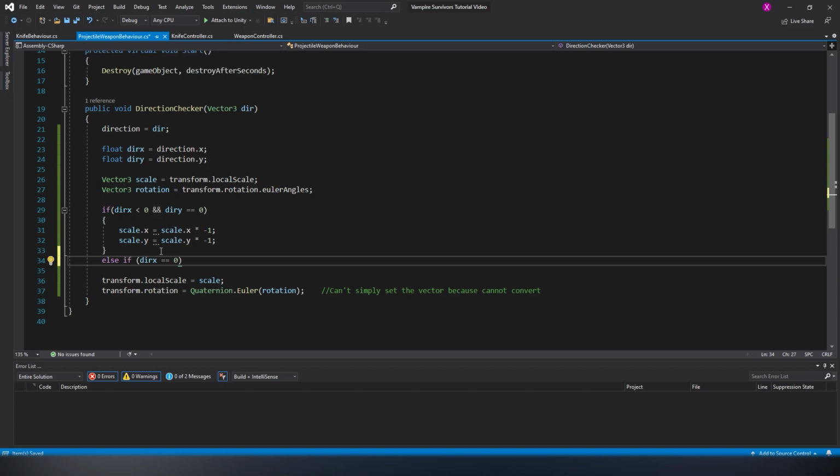Now please note, if you are using a different weapon sprite from mine that has a different starting rotation, you may need to do some more trial and error to get the correct results, so please don't blindly follow along if that's the case.